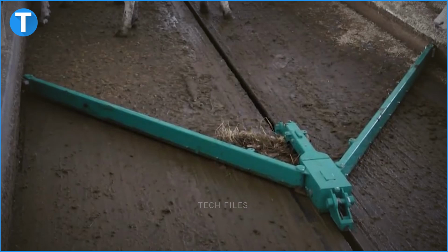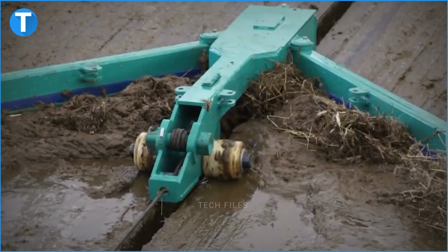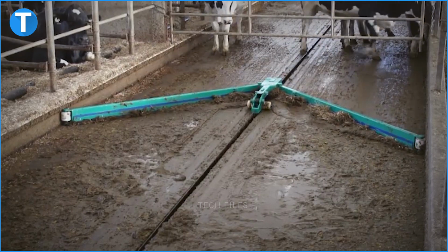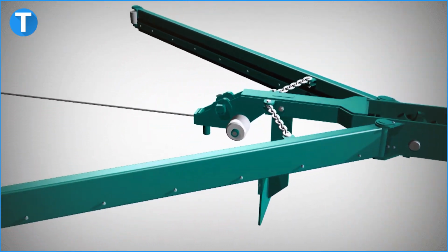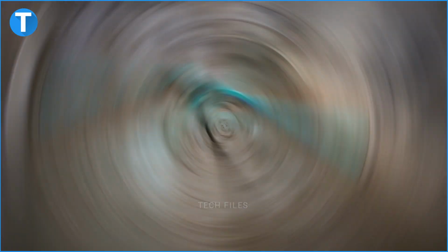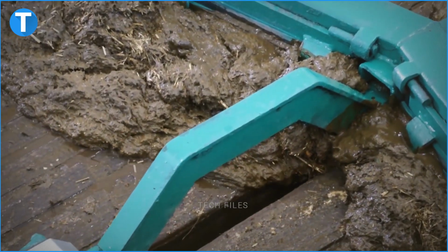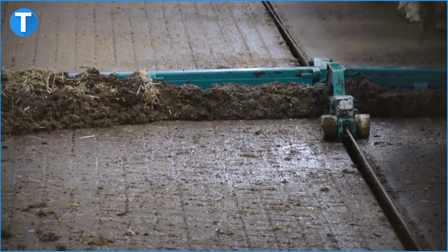The unique design of the SW series cable drive unit allows it to move laterally as the cable is wrapped around the rotating drum. An operator can select between 2 types of cable options: the steel cable, or the Damica rope. The steel cable can be galvanized or stainless. There are also two sizes of corner wheels available for this freestall cleaner: the 16-inch 90-degree corner wheel or the 21-inch 90-degree corner wheel.